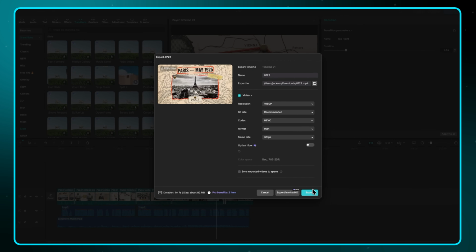When you're happy with it, export at the same resolution you generated your animations in. If everything was rendered at 1080p, export at 1080p. If you used 720p throughout, stick with that to preserve consistent quality. You can always upscale later if you need a higher resolution version down the line.